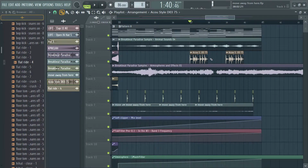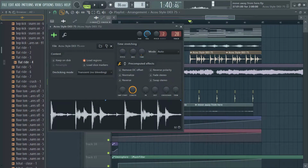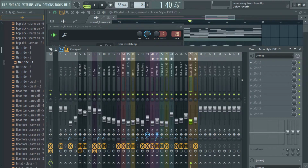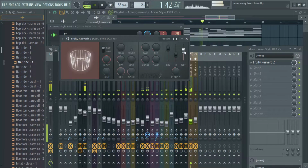Okay, no, that has to be double timed. I mean half timed. Yeah, that's sick. Okay. So with that, we give it a ton of reverb, get rid of the low end on it, not as much dampening, ton of reverb, and then we just automate the dry.